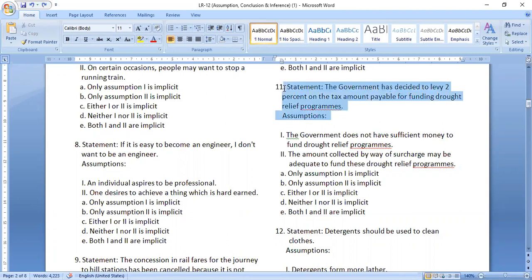So they're going to have a 2% tax. So if it's not short of money, then why would it even see? If you say, as somebody said B, that only two, meaning that one is not implicit. So if it's only two, then why would they even bother to charge tax? Yes, sir. I think I was wrong. No problem. And again, the surcharge is, if it's not enough, then they probably make it 4 or 6. The fact that they plan to make it 2 is because 2 is sufficient.